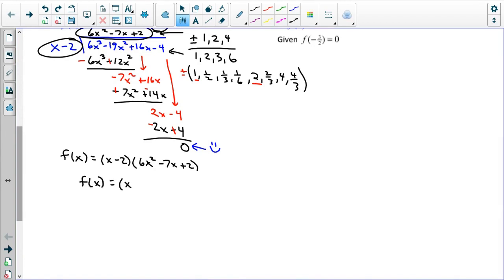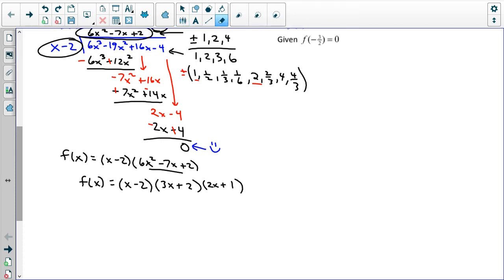Now, after I factored that out, since this is a trinomial, if it factors, I'm going to work on factoring that. I get something that does end up factoring, well, I put plus signs in when I shouldn't have, but it factors as 3x minus 2 and 2x minus 1.